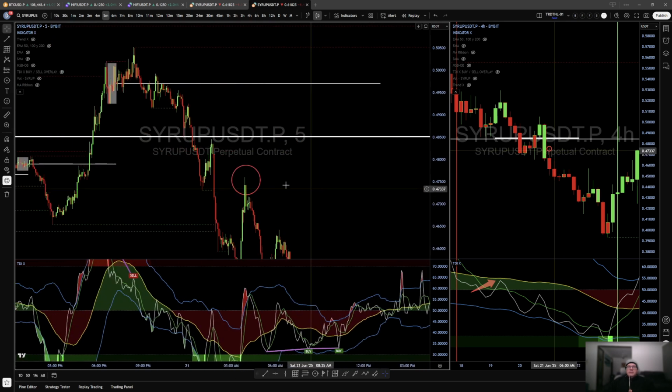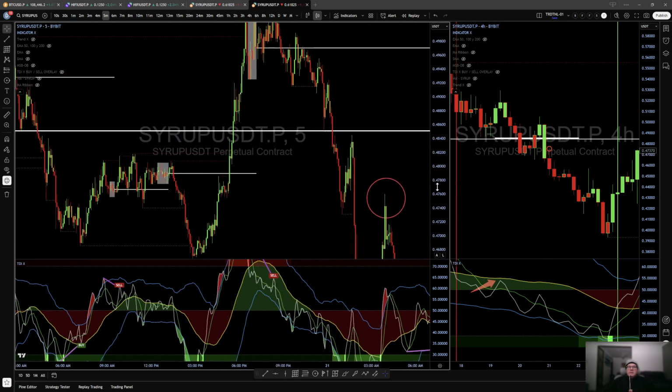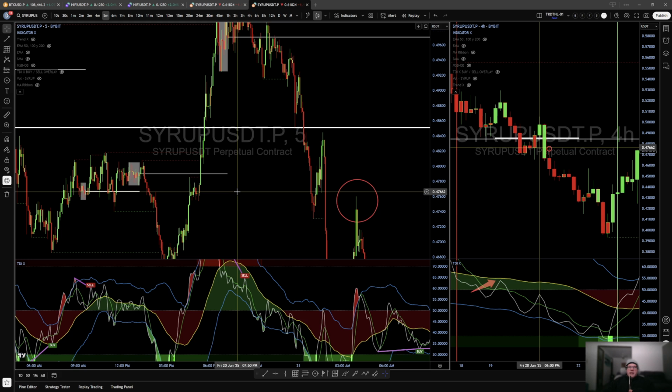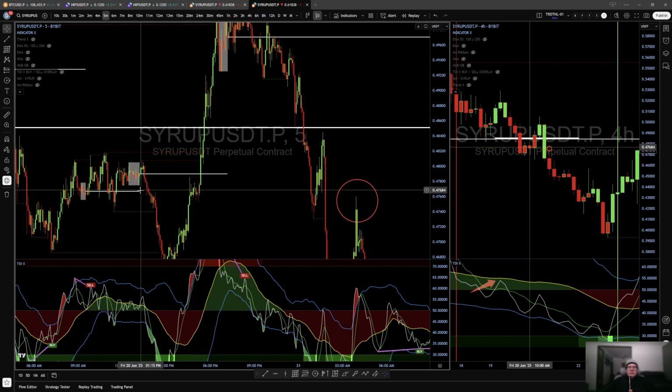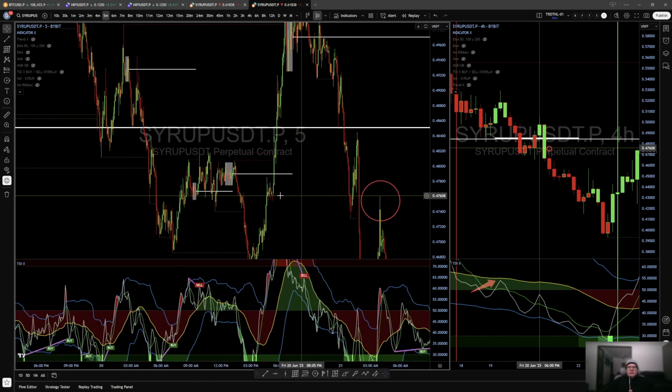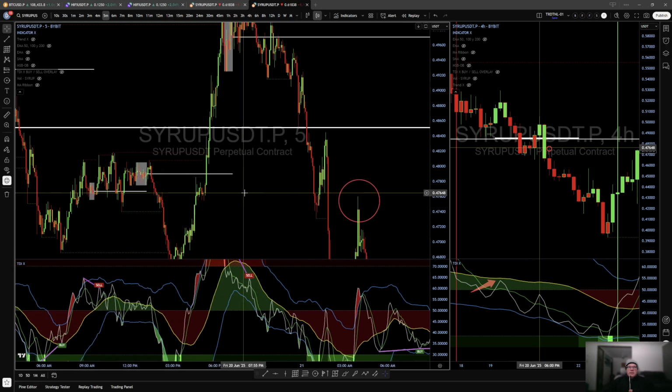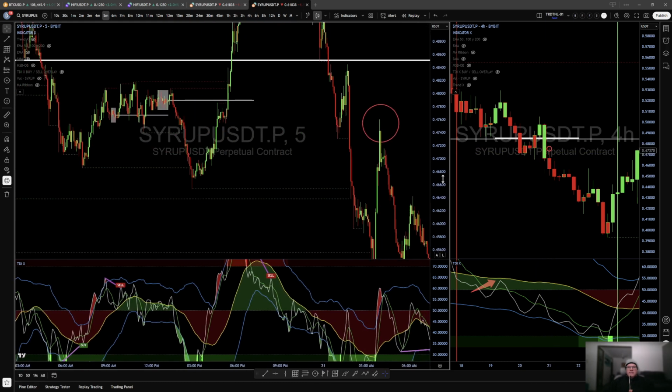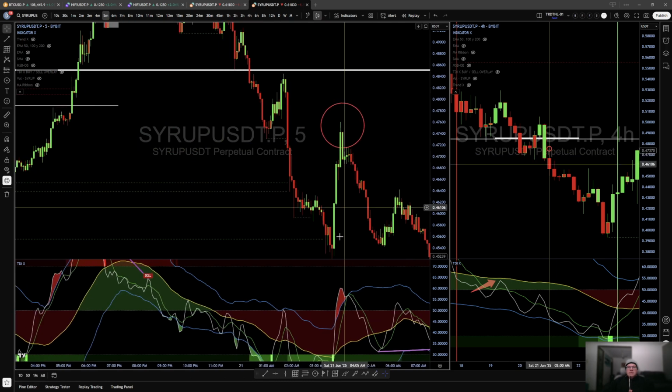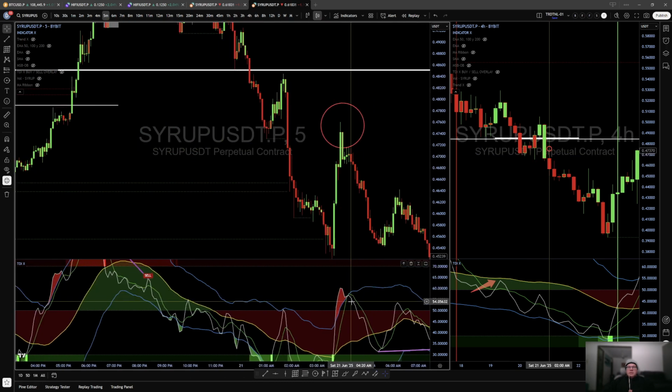But on something like this, you could have also kept in mind, and I like to glance back and hold my cursor over and it'll show a line, and I'll line it up with the previous value line, and I'm like, price is interacting with that previous value line. It couldn't even get to it. So there were a lot of signs here that it was going down. I mean, you had your shark fin, and then it crossed below the slow MA.